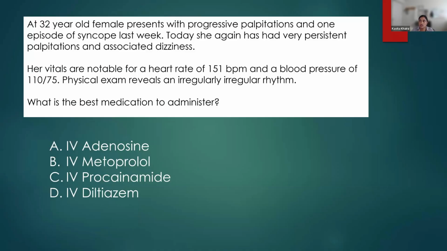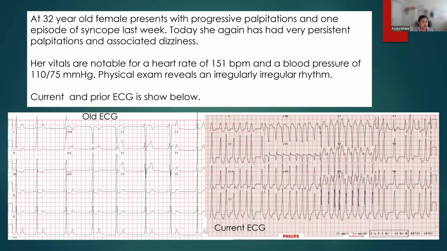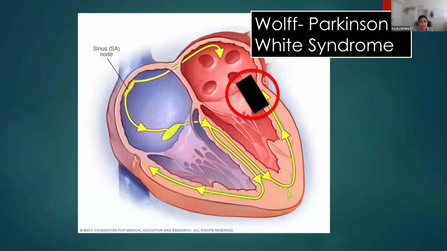All right, so it looks like most people said A, and then the second most common was C, which is the answer. What this ECG is showing you is a patient with WPW syndrome. You can see that they have a short PR interval and this delta wave, and that's why it gave you the old resting sinus rhythm ECG. In WPW, the patient has an accessory pathway that can be anywhere in the heart, but is often left lateral.